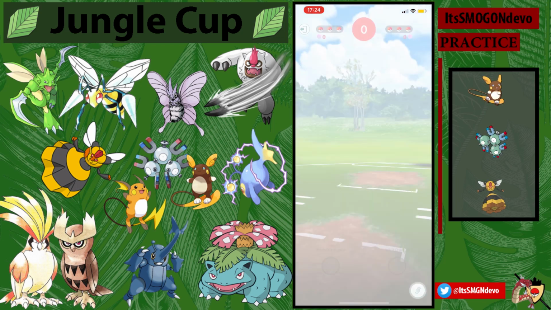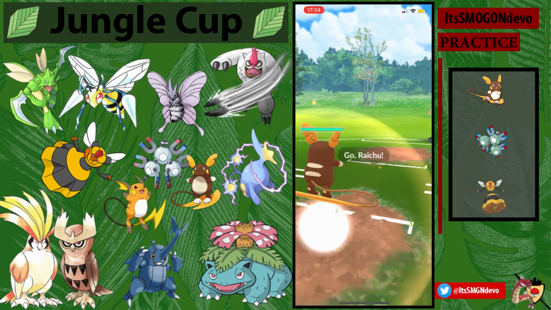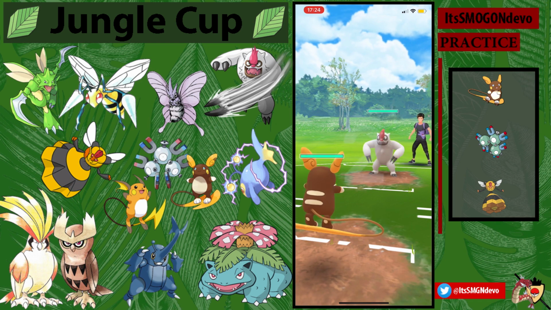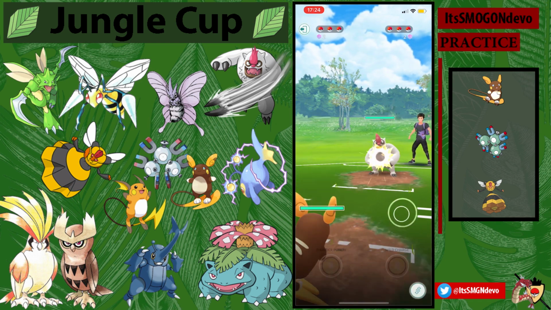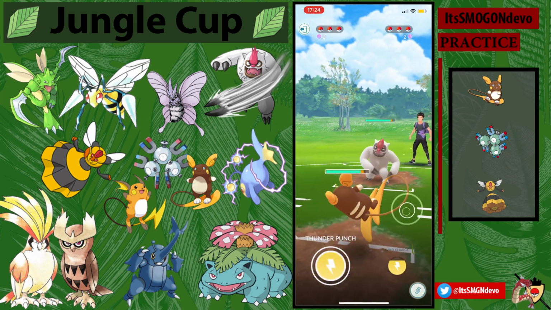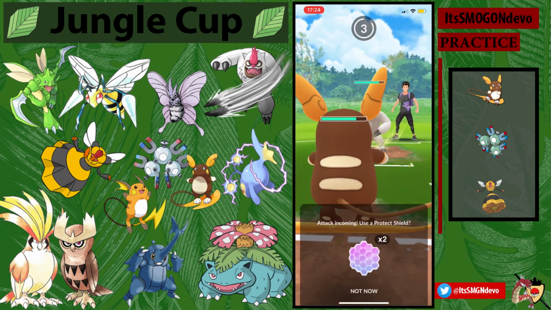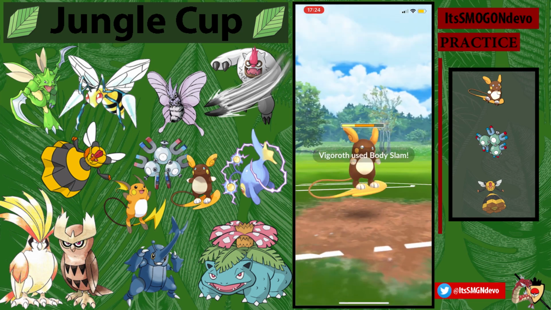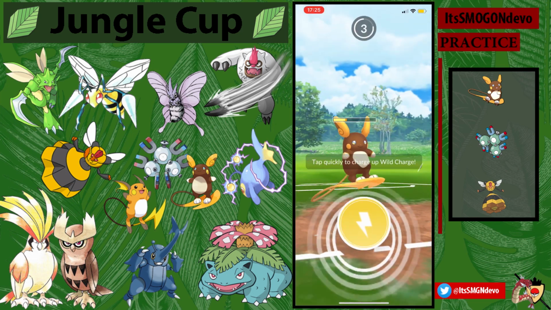Double electric comp, so we got Alolan Raichu and Magneton with Vespiquen in the back. We lead the A-Rai into Vigoroth. My play here is just to do as much damage as I can. Hopefully try and land a Wild Charge. So I either shield or I take the first Body Slam and then do the reverse for the second one. So this time I take it.